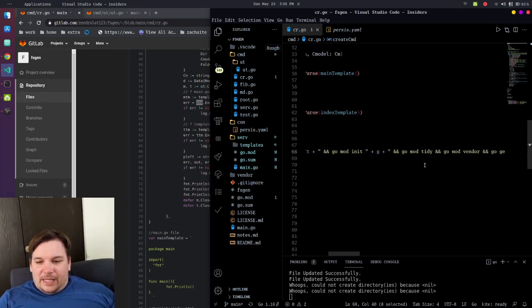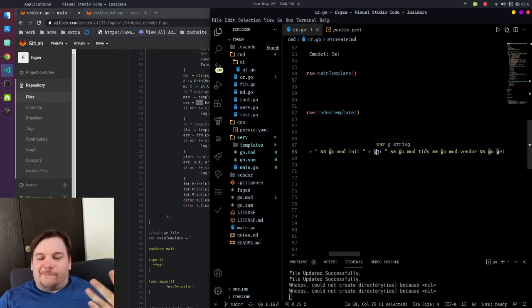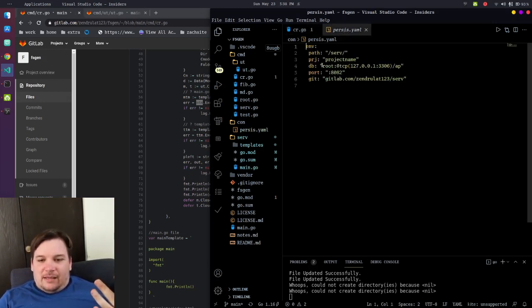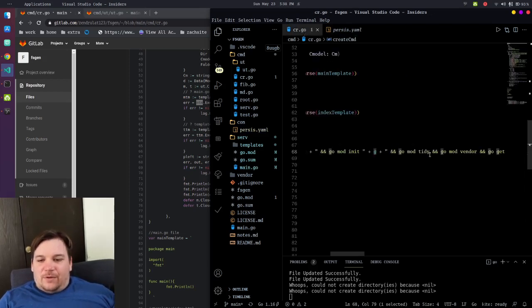The reason I did this is because you need to do go mod init, and that Git thing inside the config file, so that when you run it, it gets automatically connected.